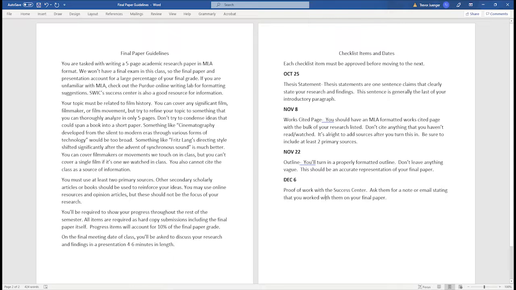So film noir, which we touched on for a moment, but didn't really cover. You can certainly do a paper about the film noir movement. You can also write about some things that are a little bit more contemporary. So if there's a filmmaker that you really like, so maybe you really like Steven Spielberg or Stanley Kubrick, and you want to cover them for your film history paper, that is totally fine. It doesn't have to be before a certain year or anything like that.